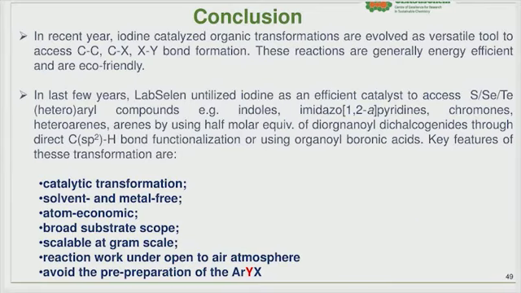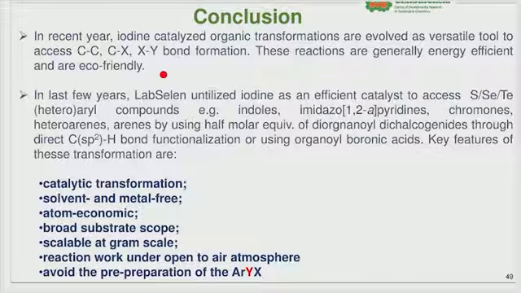In recent years, iodine catalyzed organic transformations have evolved as a versatile tool to access not only carbon-carbon, but carbon-heteroatom bond formation. These reactions are generally energy efficient and eco-friendly. So in the first part of the presentation, I highlighted the formation of intermediates with carbon, nitrogen, sulfur, phosphorus, and iodine, which lead to the different products.